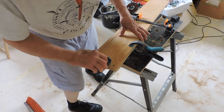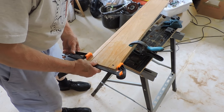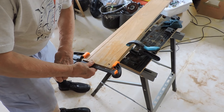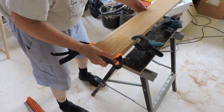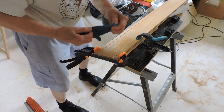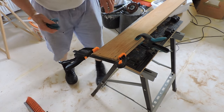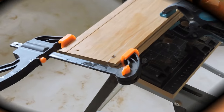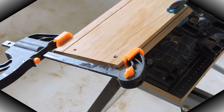Okay, so that's pretty good. It actually looks very good, I think, if I clamp it now. See the glue coming out, that's good. Wipe that excess off of there. I think that looks like it's going to be okay. You can just see the little white line of the glue oozing out there. I think that'll be fine. Okay, we'll see when it's done. I'll leave it until tomorrow, and then we'll take a look at it.